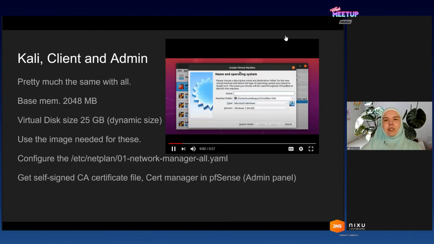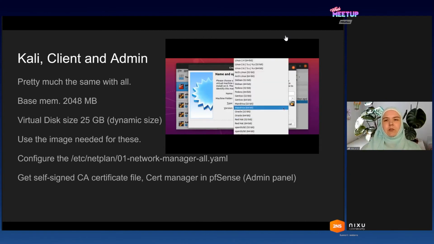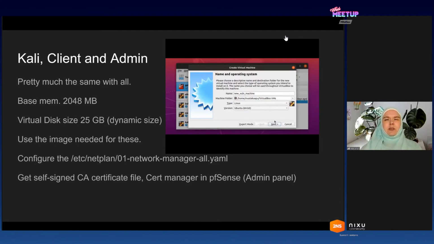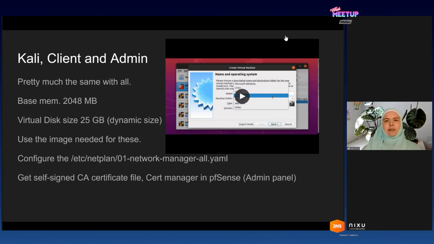So new machine. You start with the name, of course. And then you are going to choose the type. You can use whichever you want to use. And there you can actually choose, you couldn't see, but I put the Ubuntu there. So you just continue with the settings through that. It's fairly simple and easy to use, I would say.